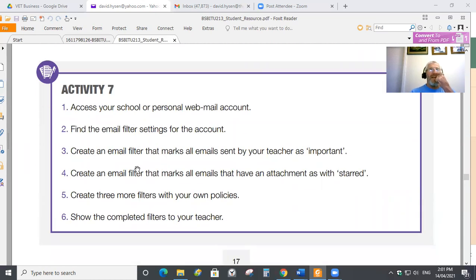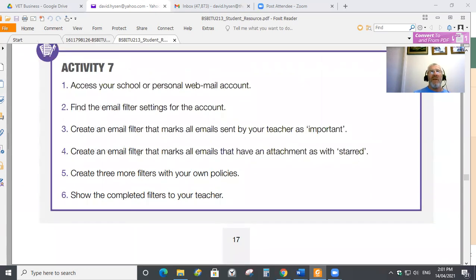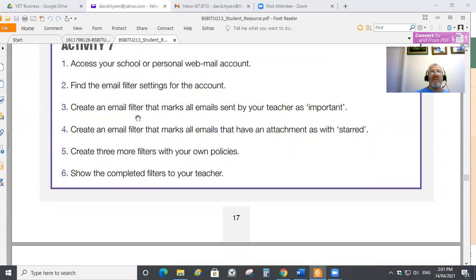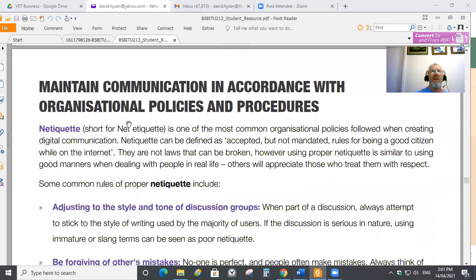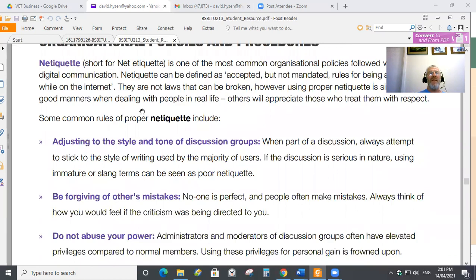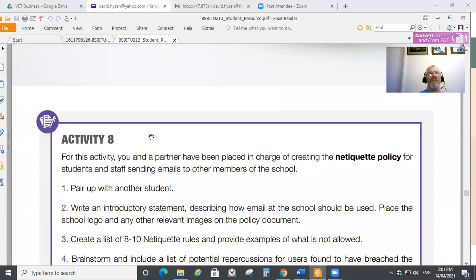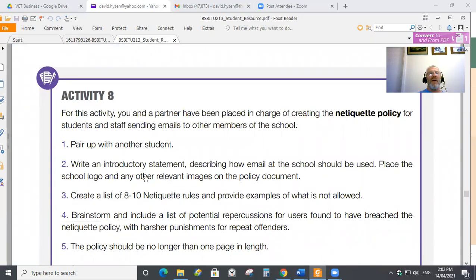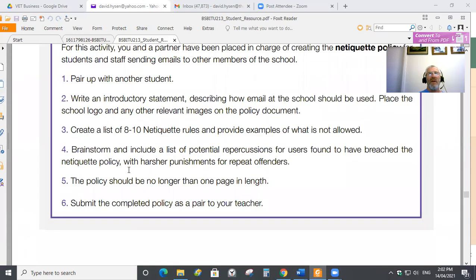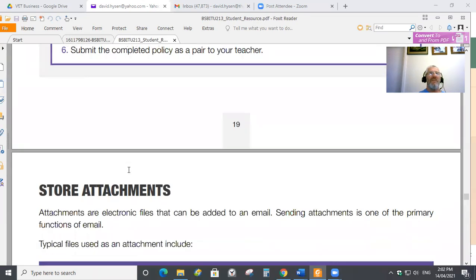Again, they want you to send some emails backwards and forwards. You're going to need to know how to do it, so you may as well have a practice before you do the outcome. Communication policy. I deleted the communication policy from IVET that was there, but you've done a fair bit on Netiquette, so here's some more information. I don't want you to pair up and send anything. We've done that already in the communication module. Well, I must admit you can't use stuff from one unit to complete another unit, but we'll let that go.